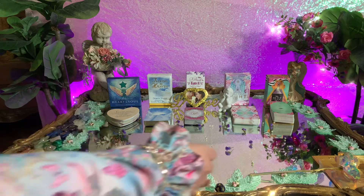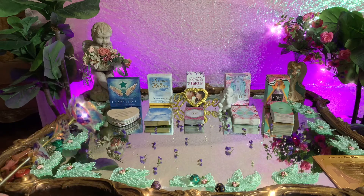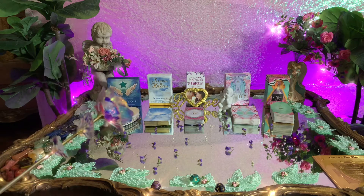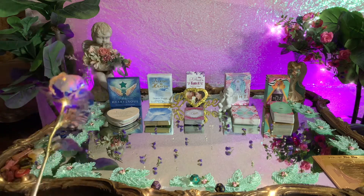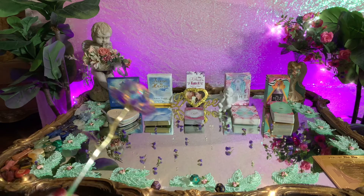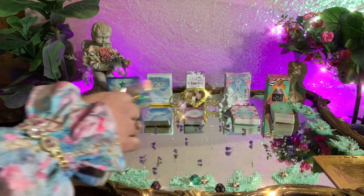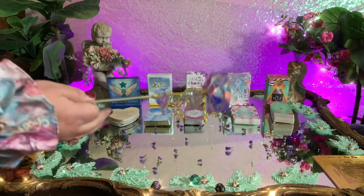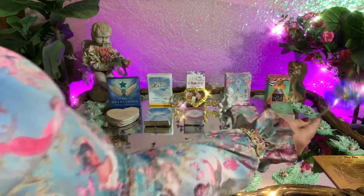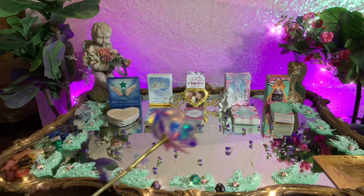We're going to be using the Heart and Soul Tarot — they're heart-shaped tarot cards. Talking to Heaven by Doreen Virtue and James Van Praagh. That was gifted to me by Rosemary — thank you, Rosemary, thank you from all of us. And then we have the Bride's Tarot, it's an independent deck on Etsy, actually numbered. And then I have Rebecca Campbell's Work Your Light, and we're featuring the Muse Tarot by Chris-Anne. I just love the Bride's Tarot — it speaks to me.